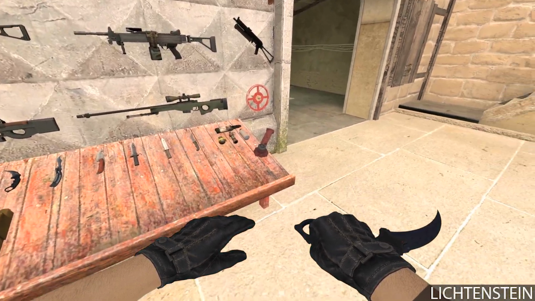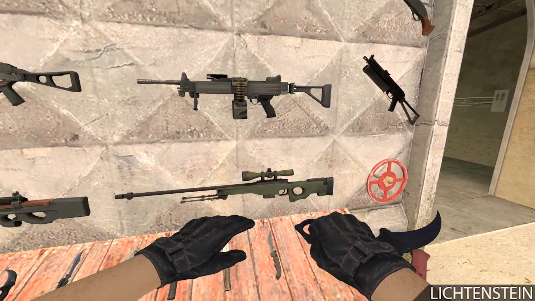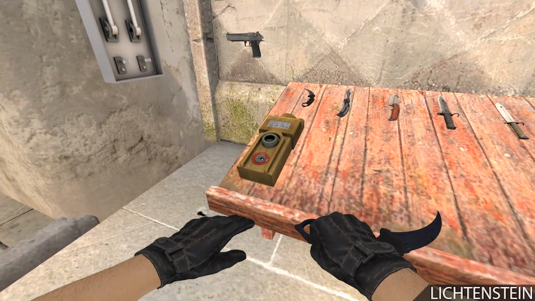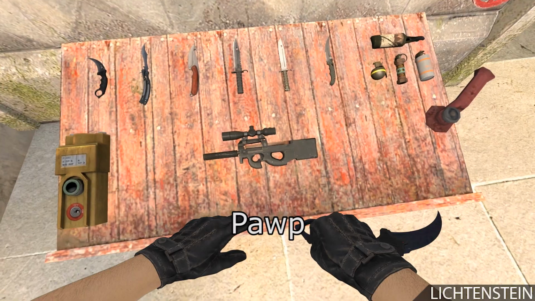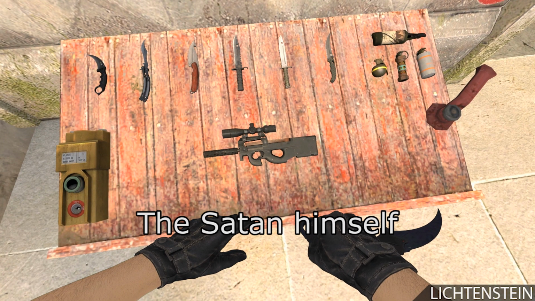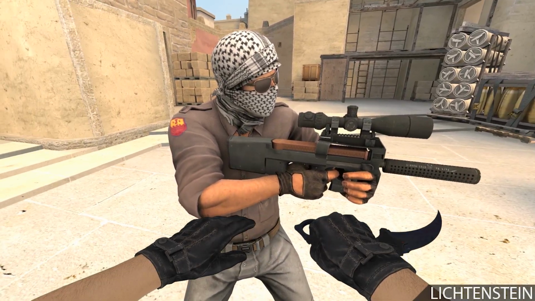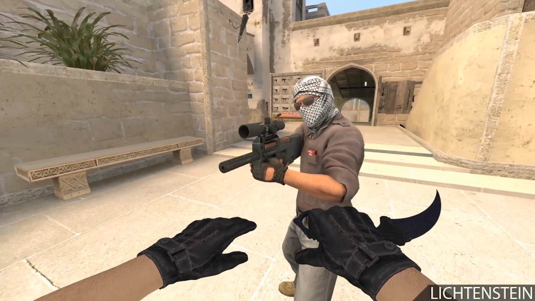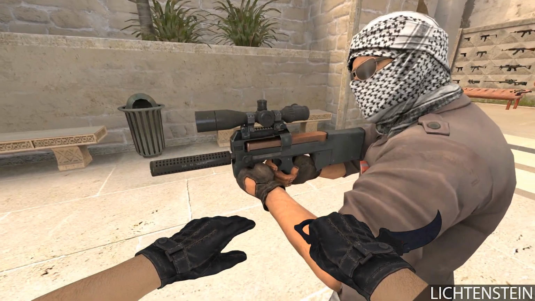Okay, there's much more to discuss about the switches and stuff, but now we're gonna do something very simple. We take the OP and the P90. If you press the button, the combination of P90 and OP should come out, OP90, aka the Satan himself. Now, the Satan himself, or just Satan, is a P90 with OP bullets and a scope on it. So it basically shoots OP bullets at the fire rate of a P90 and has the accuracy of the OP because of the lengthened barrel, as you can see.